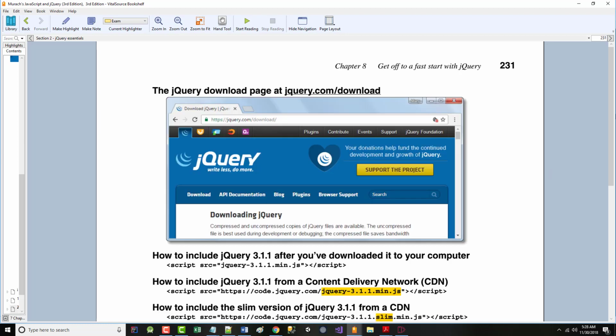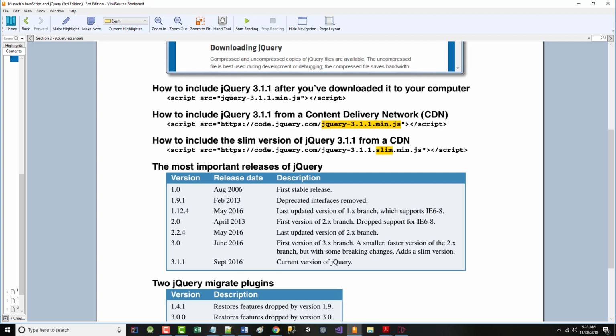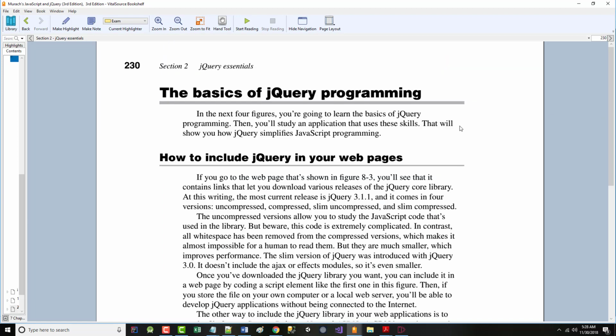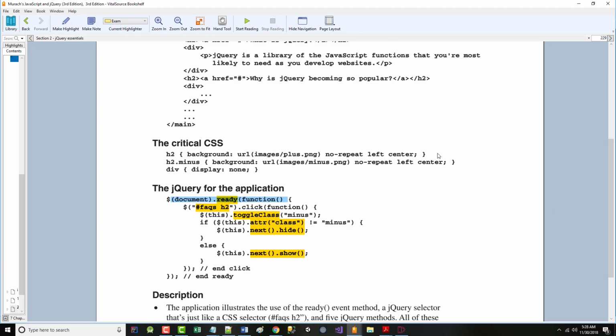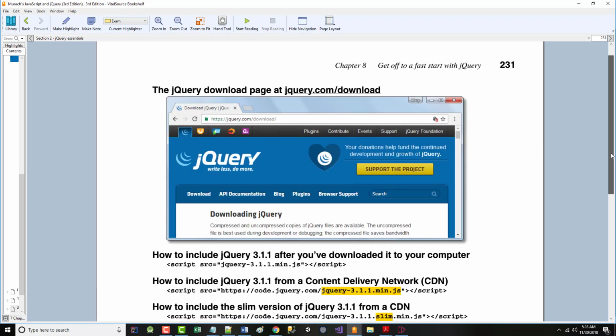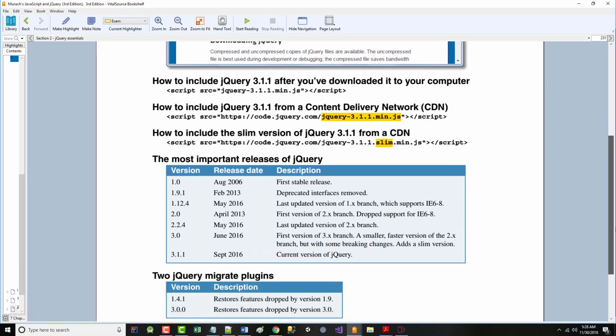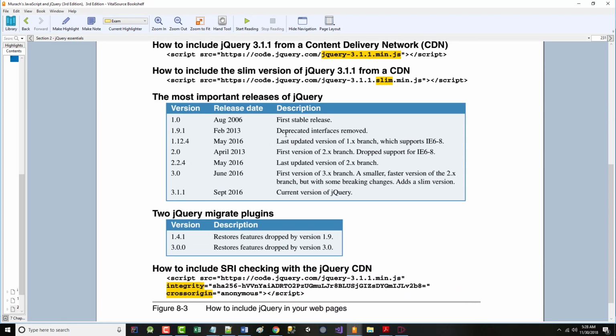All right. So as I told you, there's many ways that you can include jQuery. You can copy it and put it right into your JS folder. You can use the CDN of the regular download or the slim download, etc. Now the author does show you here what they consider to be the most important releases of jQuery.